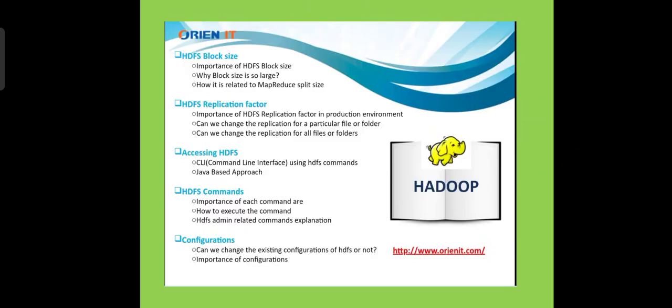Next, HDFS block size. The importance of HDFS block size and why the block size is so large, how it is related to map split sizes, and HDFS replication factors. The HDFS replication factor is important in a production environment. You can change the replication for a particular file or folder, or for all files and folders.